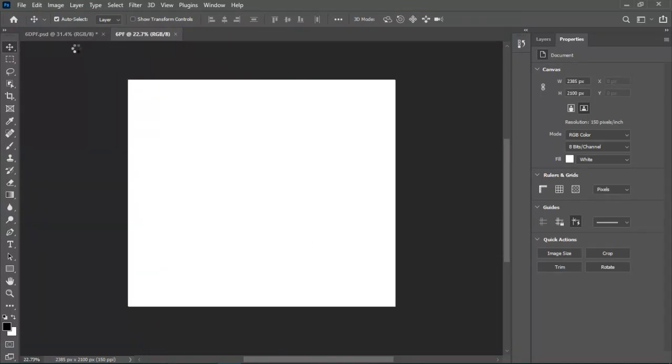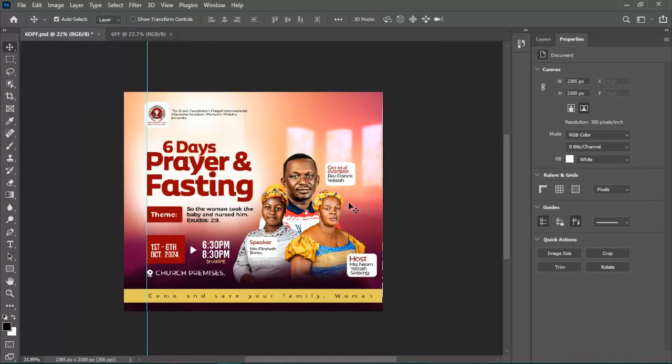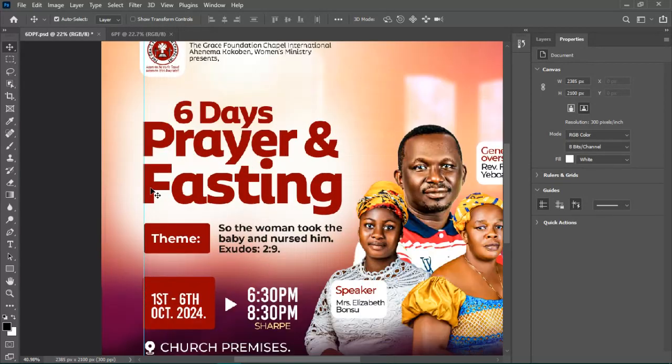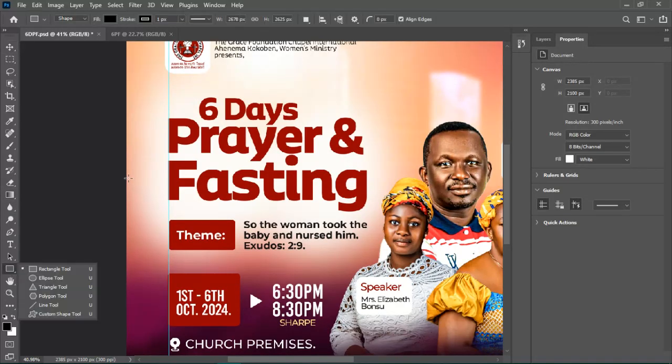So we are going straight, as I said, we are going to be picking everything from scratch from here. First of all, what we are going to do at the beginning is create our background, and you see there is space here, which is the margins. We need a clear margin, so we can go ahead and then create our guides. So we can just measure it from here. Take your rectangle tool, then you can measure the guide from here.